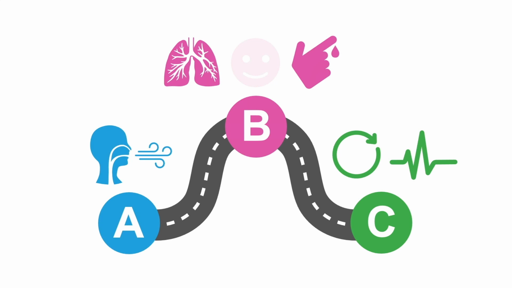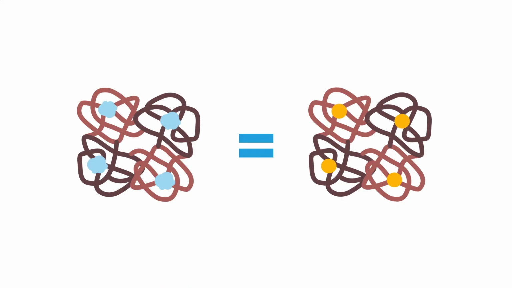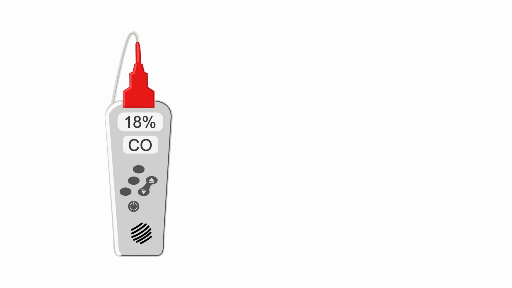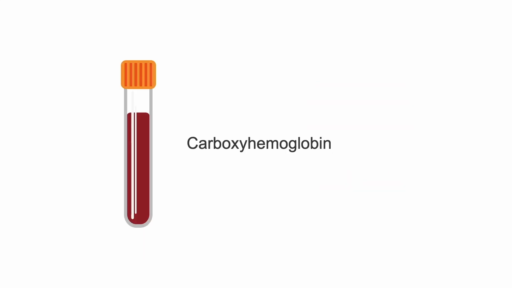It's important to know that a pulse oximeter will actually show a normal oxygen saturation between 95 and 100%, even though carbon monoxide blocks oxygen's ability to bind to hemoglobin. This is because the oximeter can't discriminate between hemoglobin that is saturated with oxygen or carbon monoxide. There is a similar device called a co-oximeter that can specifically detect carbon monoxide. But the most reliable way to determine the severity of toxicity is by checking the blood level of carboxyhemoglobin, which can be obtained from an arterial blood gas sample.